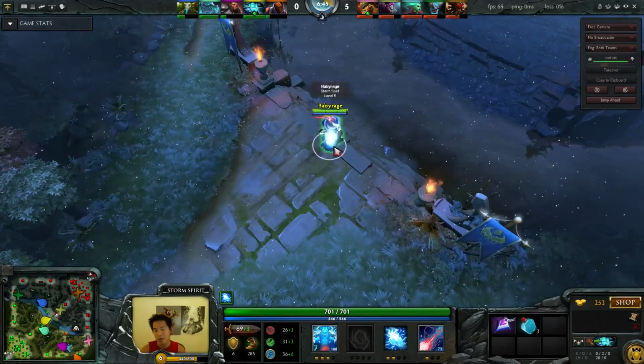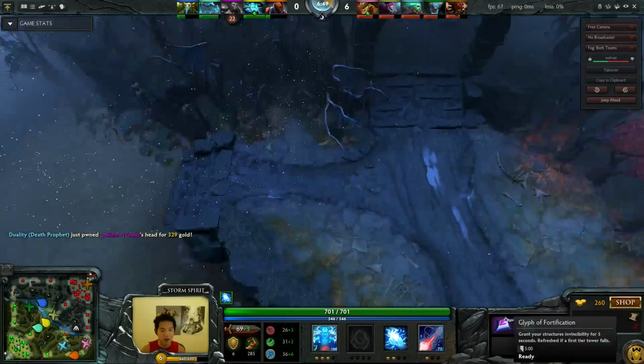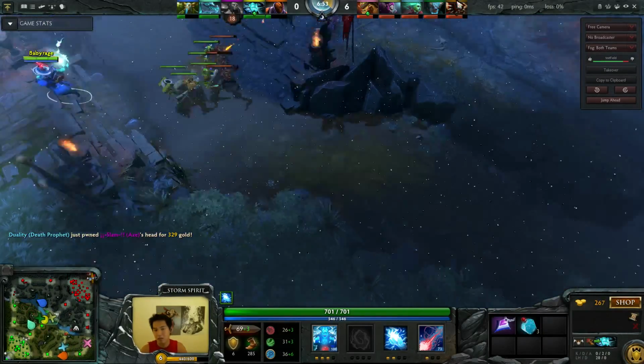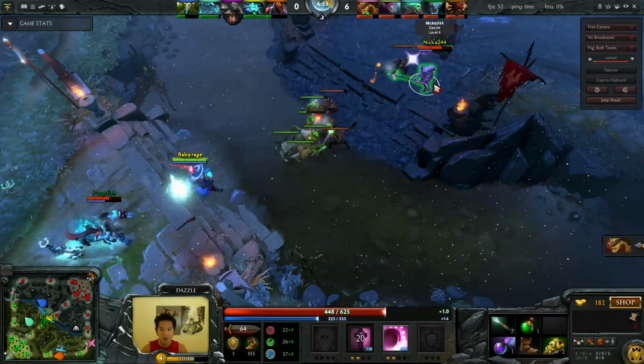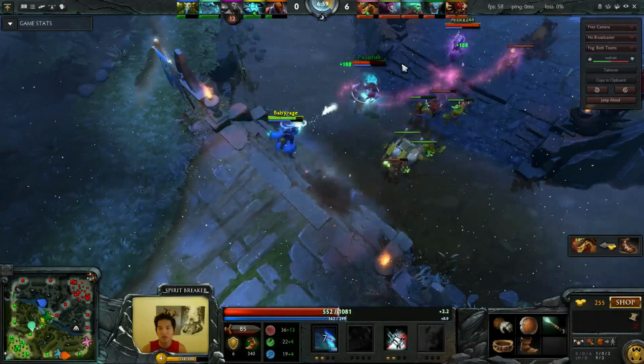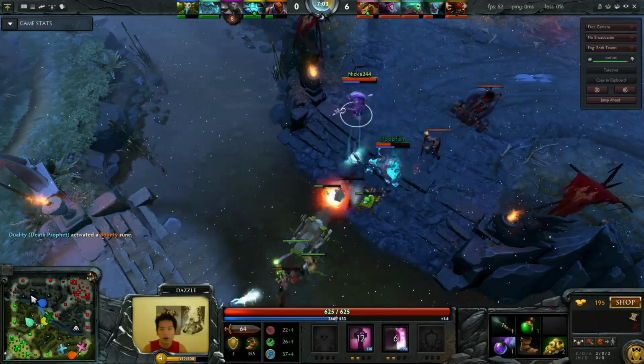Like, where might Radiant place a reserve ward? Might be right here, could be right here, could be right here, could be over here, could be over here. Like, there's so many places they could place a reserve ward. Like, you have to generally like see them place it in order to be able to deward it. So I think that was pretty important.